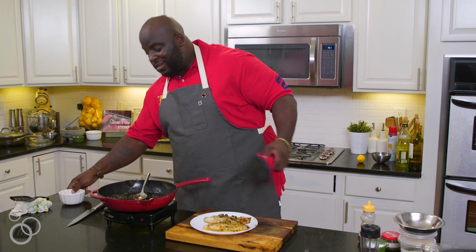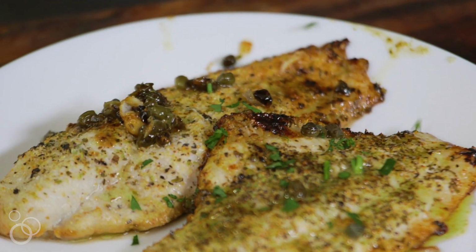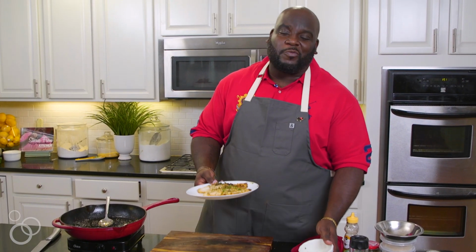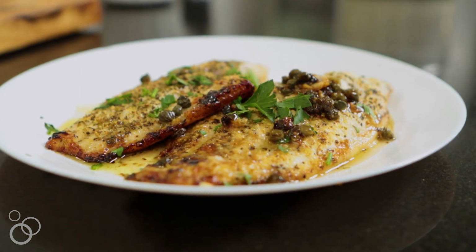And then got a little bit of parsley just for freshness. And there you have it. This is that caper and lime catfish that is just really easy to make. A couple of minutes and you got this right on your dinner table.